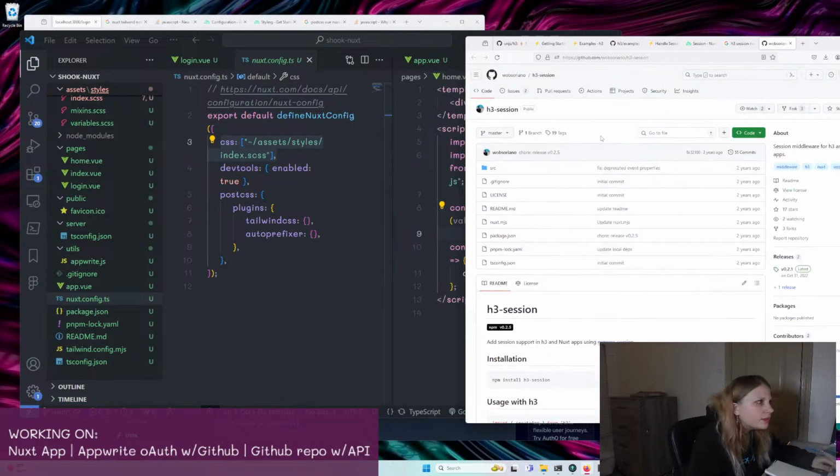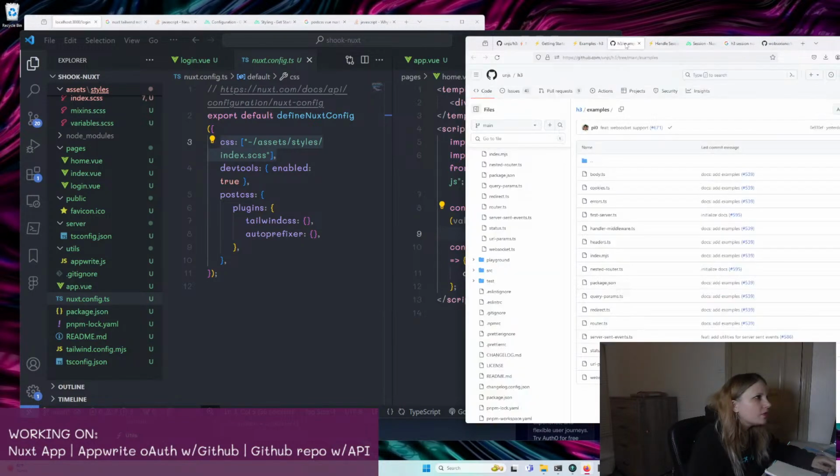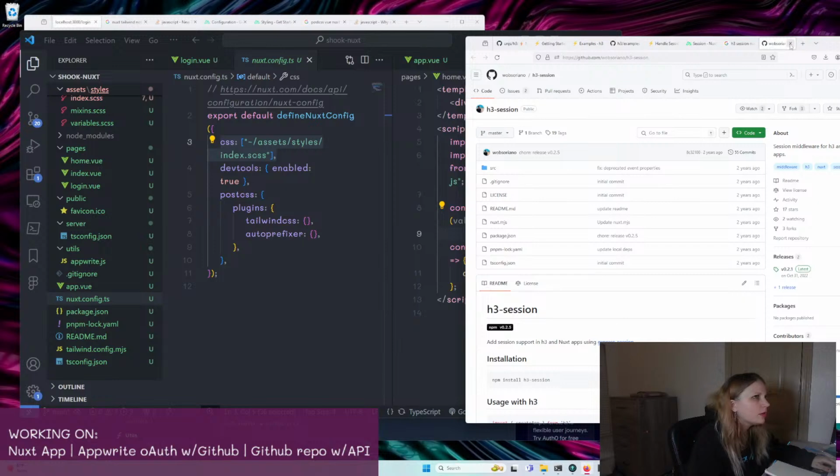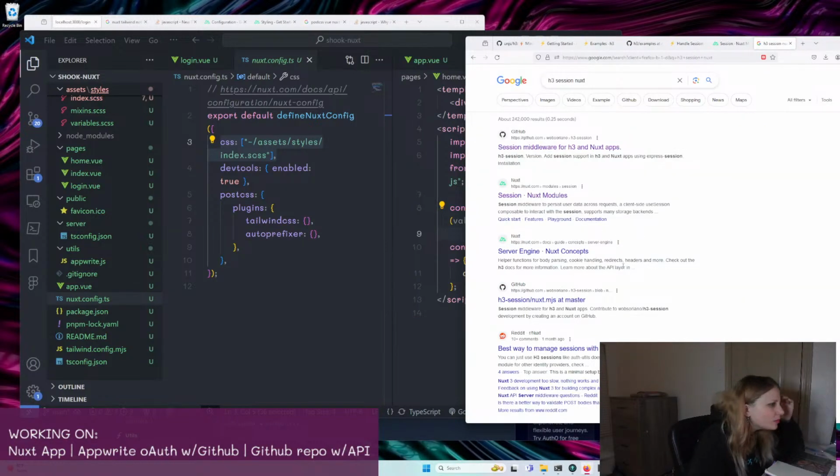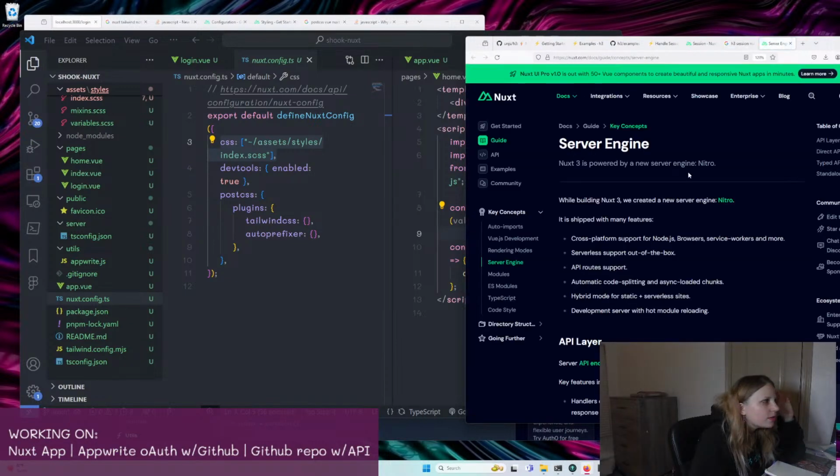When was the last time that it was updated? Let's make sure. Releases. It's only been updated, last updated two years ago, so I don't believe that one. Server engine. Let's check out this.